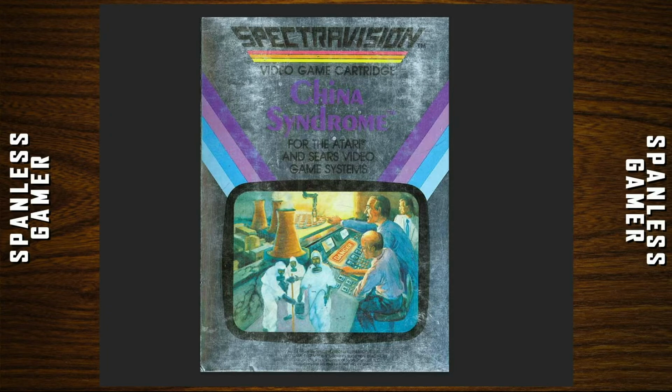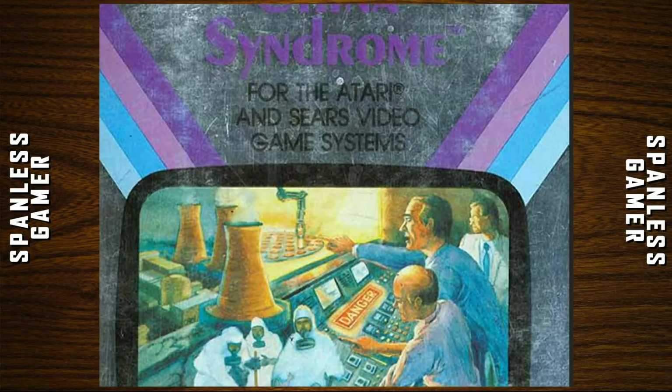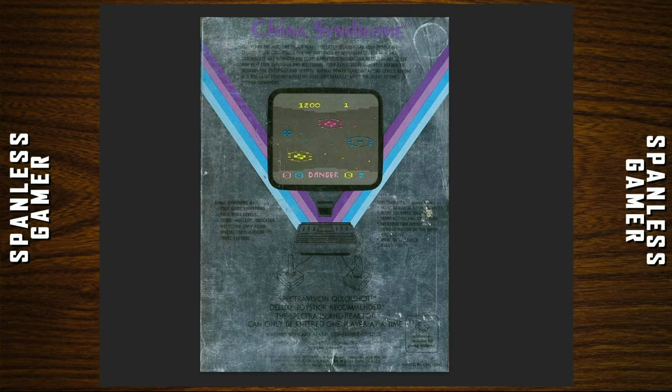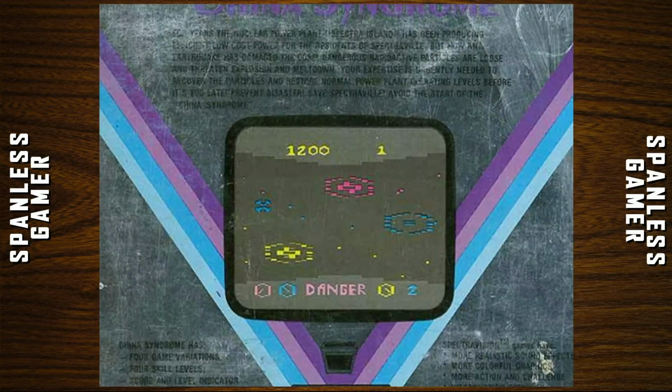But we have an interesting image here. Looks like some kind of nuclear reactor. Back of the box. Oh boy, I can't read that. Something nuclear power plant. Yeah, I can't read that. It's not a great scan.